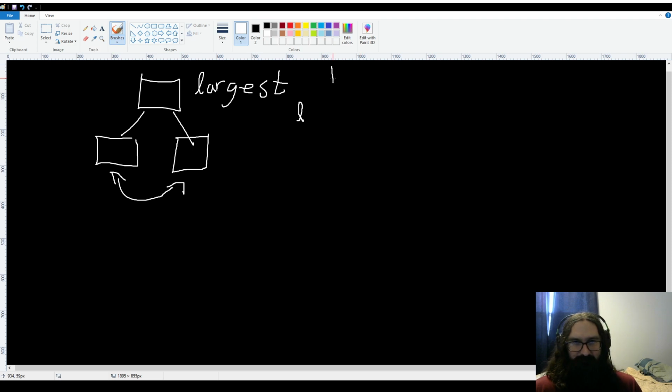We're just going to call the heap we're working with H, and we're going to denote the value of a node in H as H sub I, for index. All right, cool. So we want to check and see if h sub L of I is greater than h sub I.